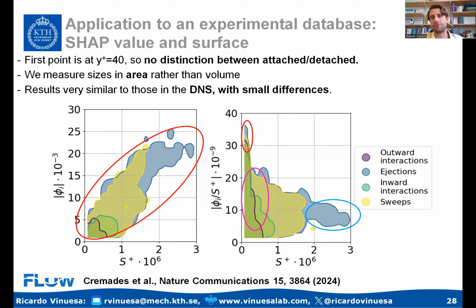Now, you see actually something pretty cool, because like in the DNS, the most important things are not the ones with the highest Reynolds shear stress. In fact, in region C, you can see Q events with very, very low Reynolds shear stress and very, very high importance. So the classical intuition, the classical knowledge is perhaps not fully correct in this regard, just because we think that Reynolds shear stresses are important, it doesn't need to be that they are the most important.